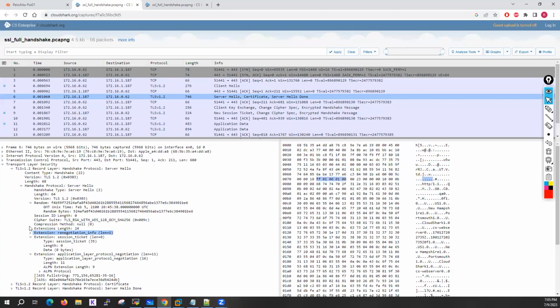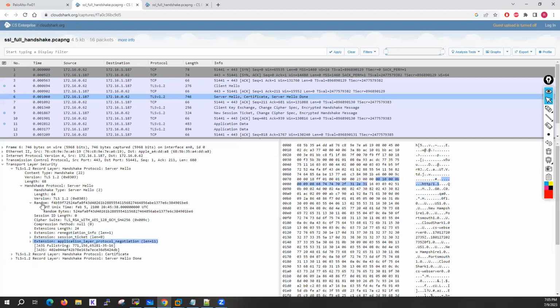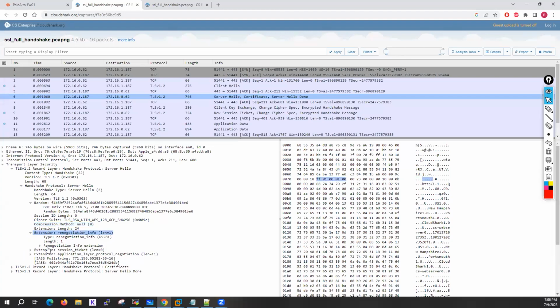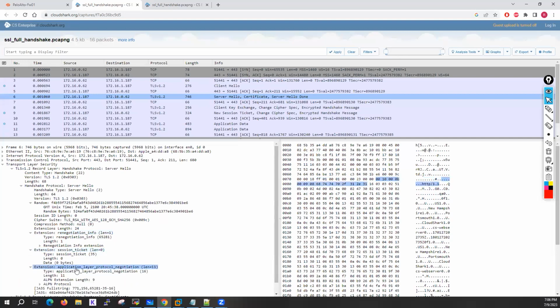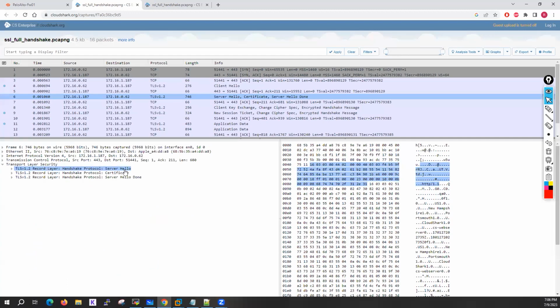We have a selected cipher suite. You can check the cipher suites here. We have just this one cipher suite, only the one on which they have agreed. They have agreed on TLS RSA, where they are using AES 128 GCM as the encryption algorithm and SHA-256 as the hashing algorithm. And they are exchanging some extension fields. Compression method null, which means they are not using any compression here. This is some other detail. Okay, this is the first packet, which is server hello.